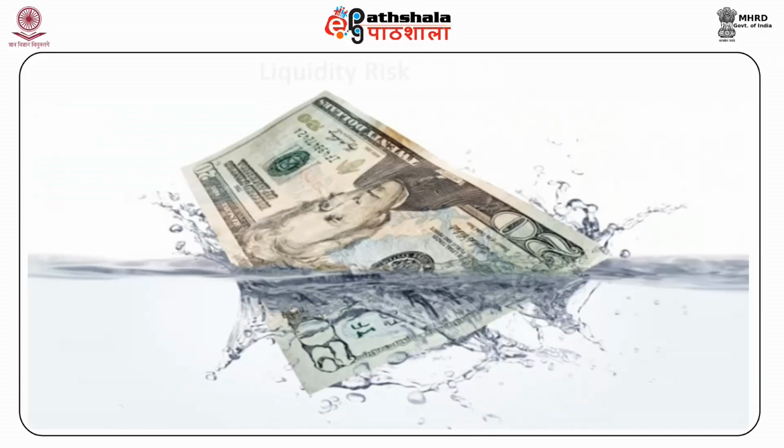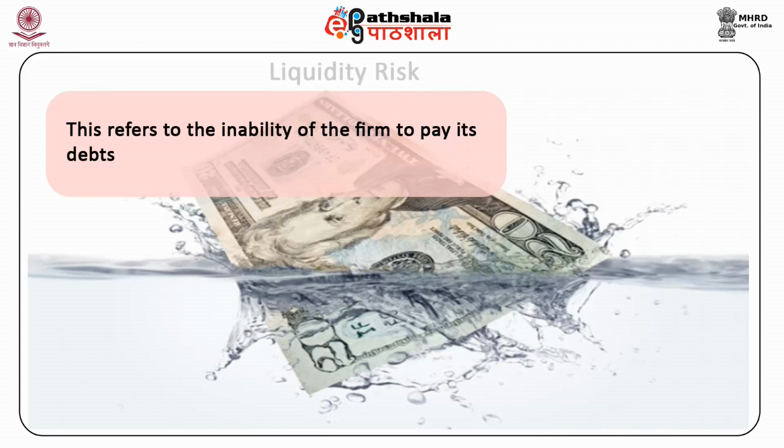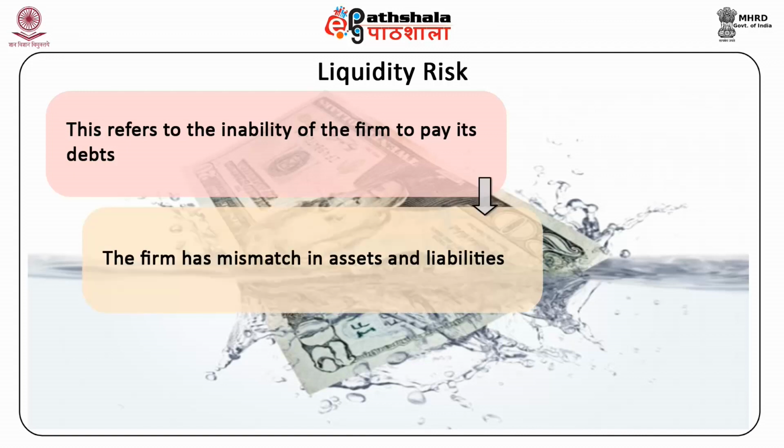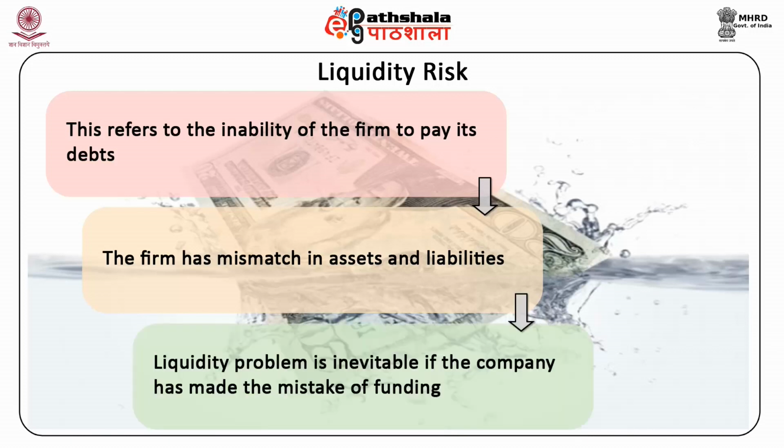Liquidity risk. This refers to the inability of the firm to pay its debts. A very profitable firm may also face the problem of liquidity if it has blocked its funds in illiquid investments. Generally, this will happen if the firm has mismatch in assets and liabilities. If the company has made the mistake of funding of its long-term assets through short-term borrowings, liquidity problem is inevitable.